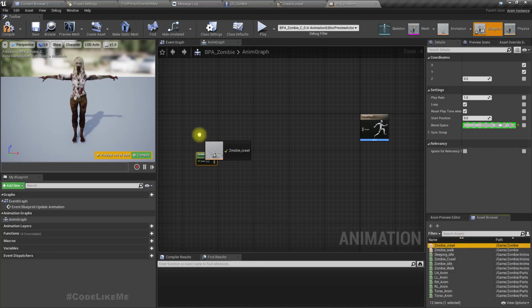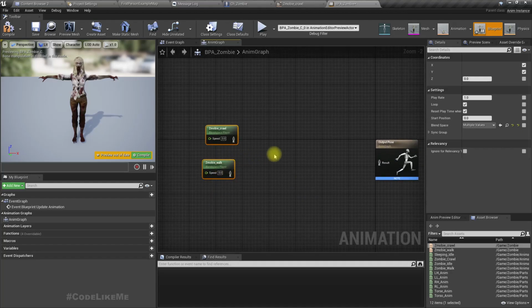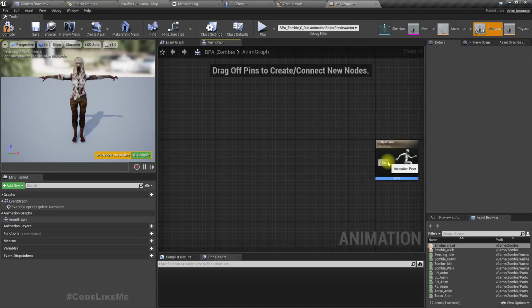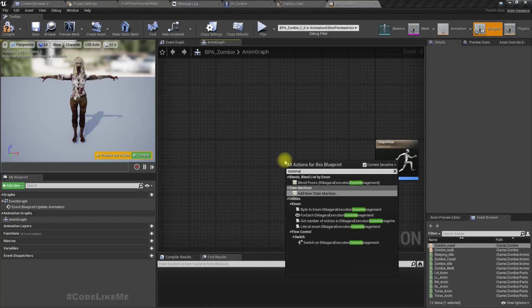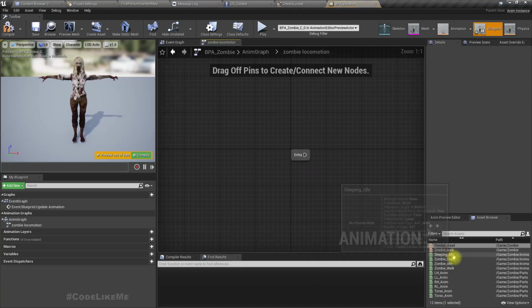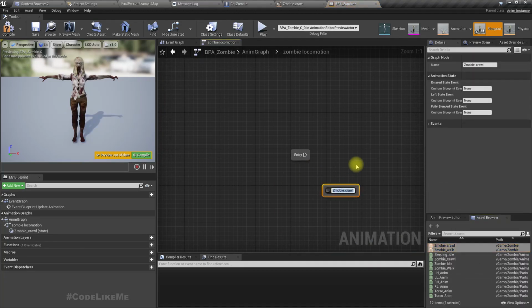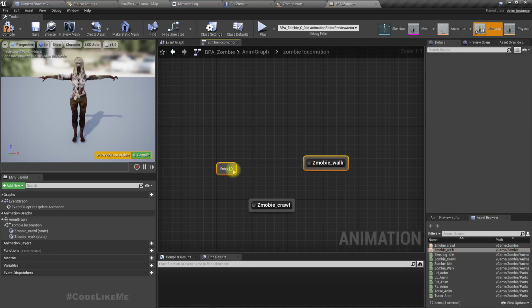Drag and drop walk and crawl. Oh, let's do a state machine. Zombie locomotion. Let's use zombie walk as the default state.